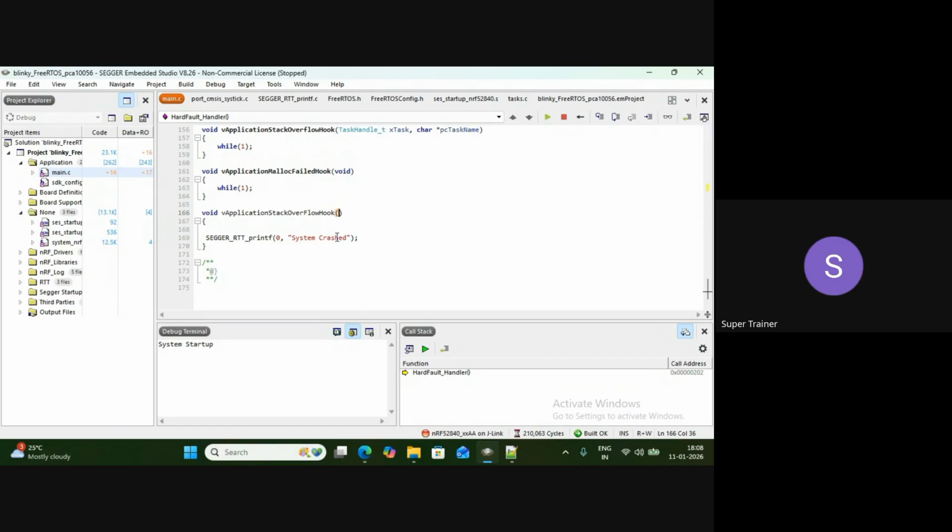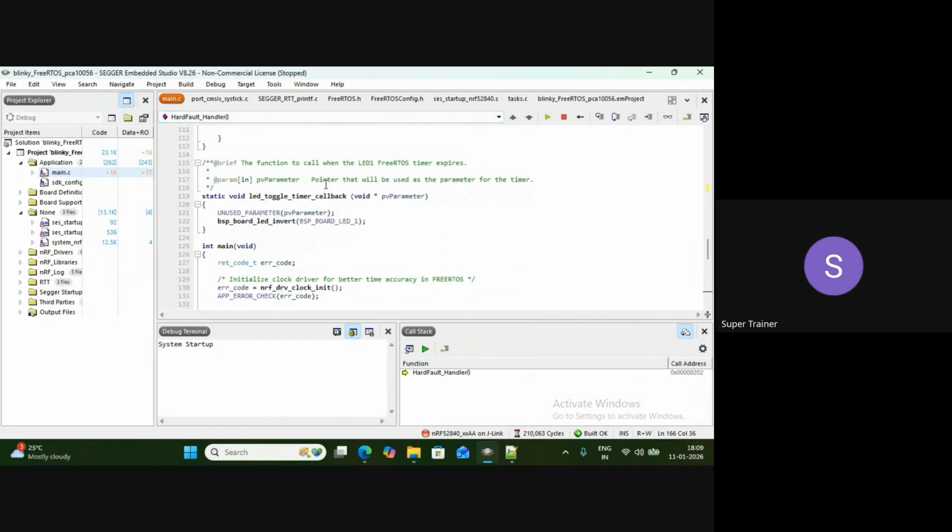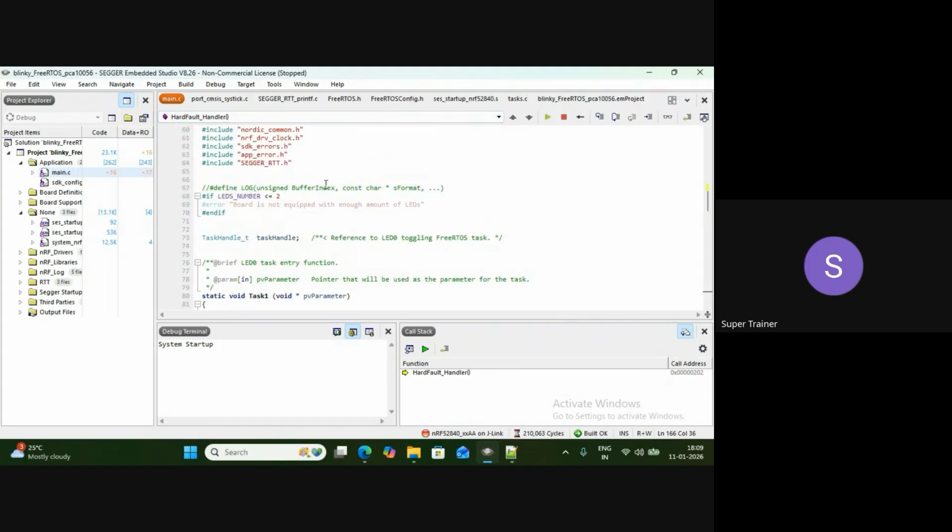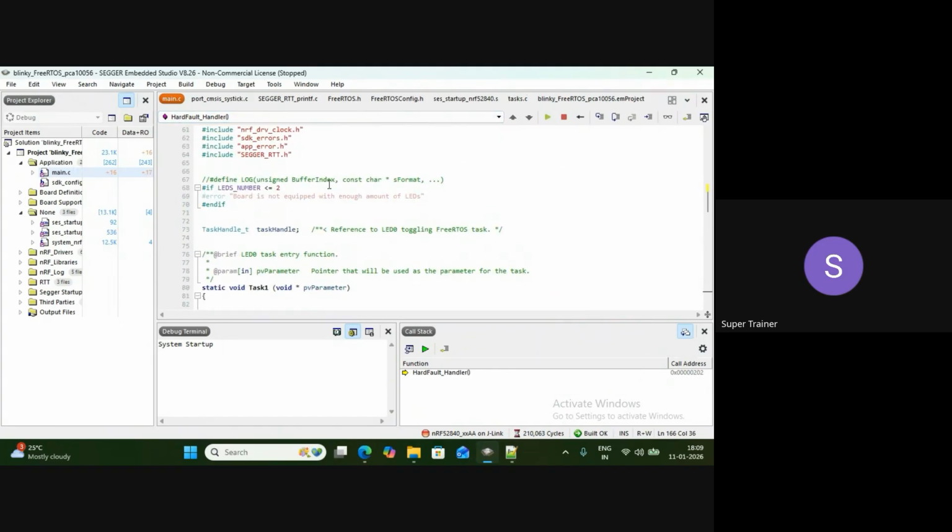Okay, sorry, I'm back. So, as I said, we need to pass a handle, right? I think we can just copy it from there, or else we need to write it down. No problem. Okay, I closed it. So, let's write it down. We have something like task handle here, right? Task handle.